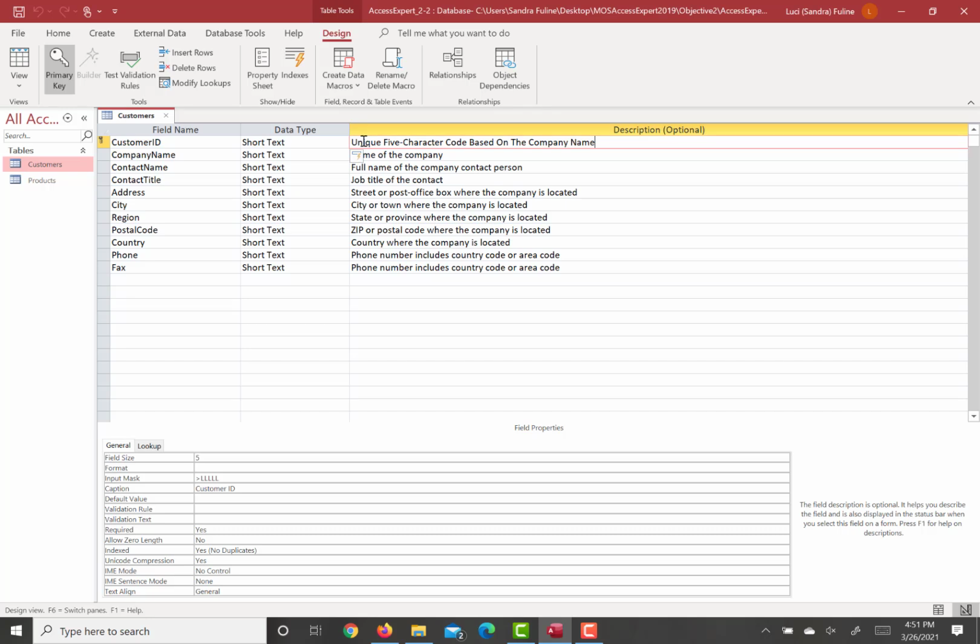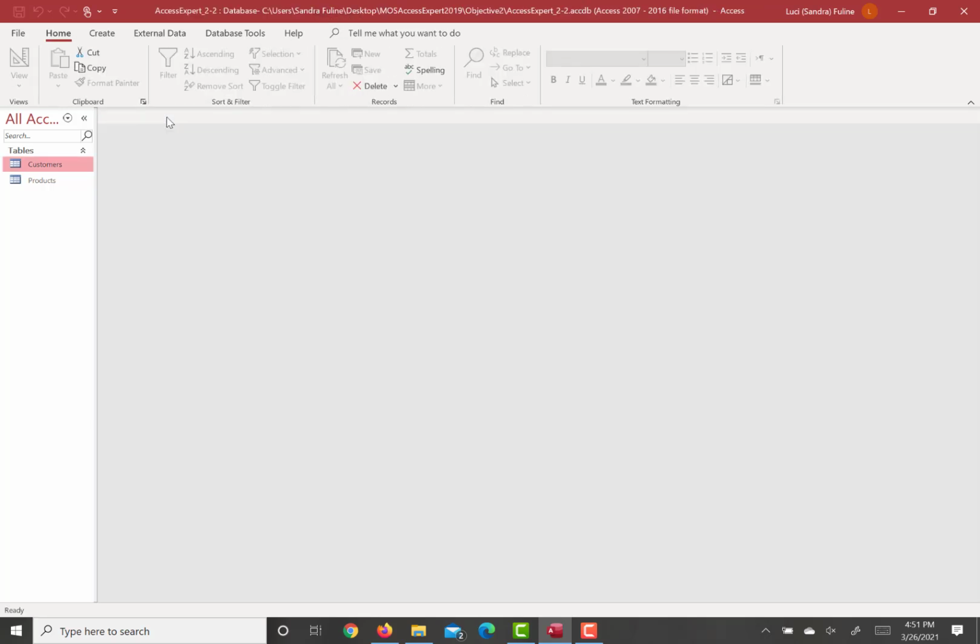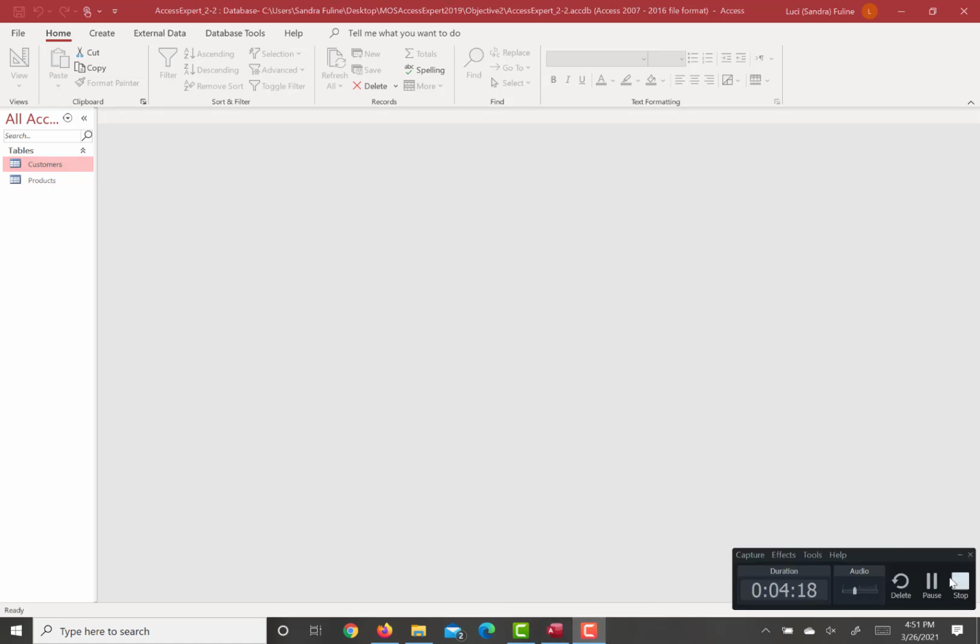We're going to hit Control S and then go ahead and close that table out. And then it wants us to open the results database, and you can compare the databases as you typically do. That completes Objective 2.2 practice tasks.